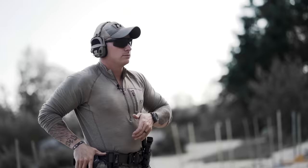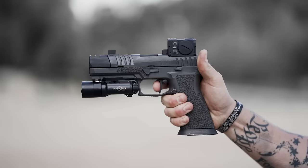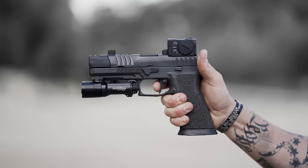Moving on to tip number three: quit spending your time on the range trying to train out anticipation. Instead, understand it's a human behavior ingrained into all of us. Instead of focusing on not anticipating recoil impulse, we should focus on leverage and friction within our grip principles so we're focused on what's important — not disrupting the sights as we break the shot. Normally I see shooters put a round on top of the gun and try not to knock it off, or load a dummy round into the magazine and fire through it. If you just accept that anticipation is ingrained in human behavior and can't be trained out, you'll be more focused on that high and low point of leverage, alleviating those two fingers from putting the most disruption on the nose of the gun as you break the shot.